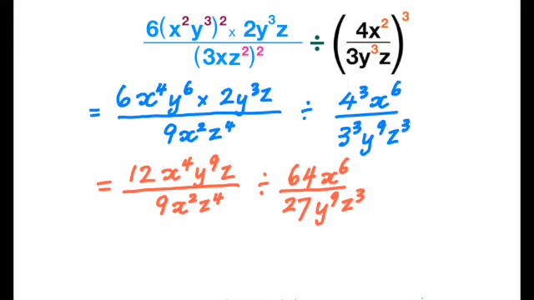At this point, there are a number of strategies we could use. We could go through and simplify each fraction, so the fraction on the left and the fraction on the right, and then do the division. But if we stick with the principles of fractions, what we'll do is we'll invert the second fraction and multiply. So we'll do that in the next stage, simply taking the second fraction and inverting it before we do multiplication of fractions.